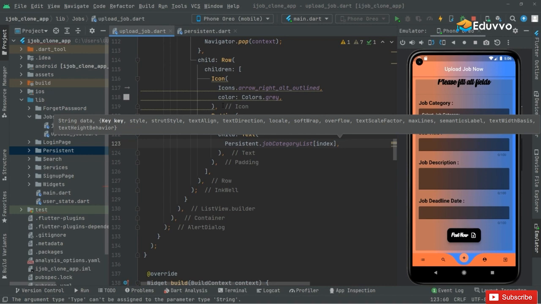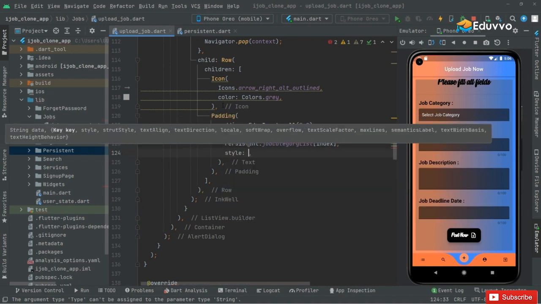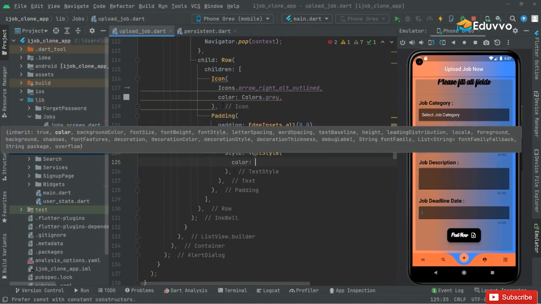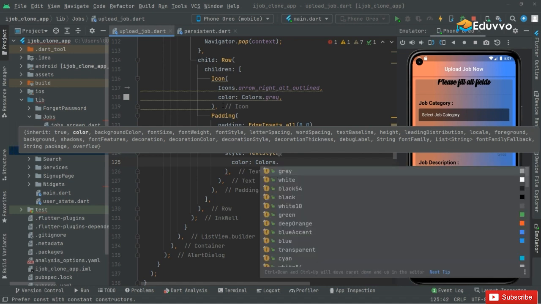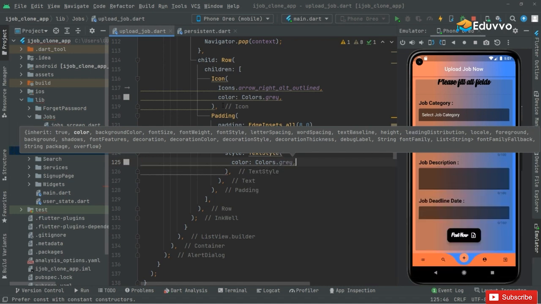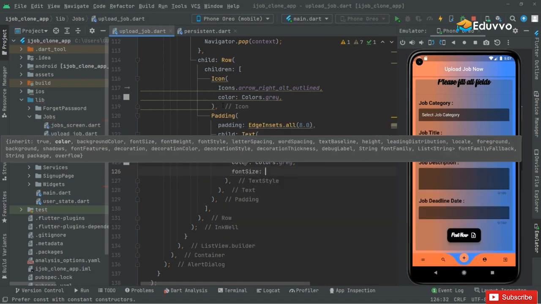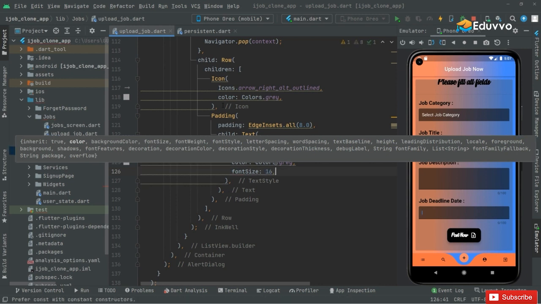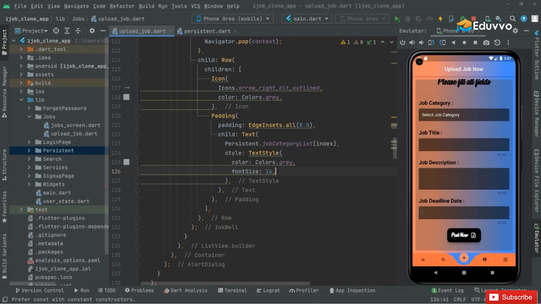And then let's do some style for that. So as usual, text style, and set the color first. We'll go with the gray, and also let's have the font size. So we'll set it to 16, and all just fine.